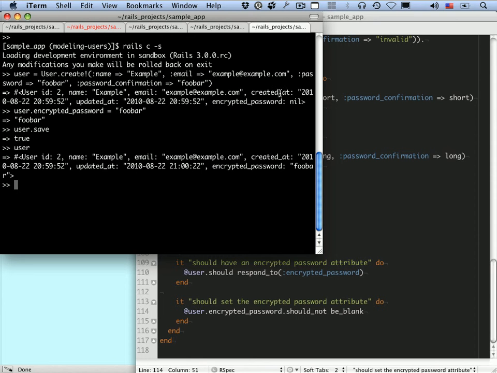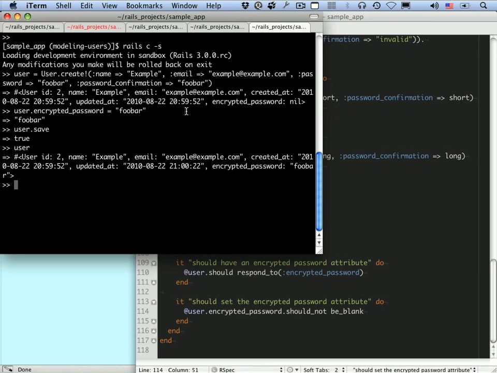So you'll notice that we do have an encrypted password attribute, and we can write to it directly by accessing it using the dot operator. But what we want to do is actually have this sort of thing happen before the actual object gets saved. So in other words, when we call user.create!, before it gets saved, what we want to do is set the encrypted password equal to an encrypted version of the actual password here. Of course, here I just set it equal to the password itself, and that's what we're going to do at first, and then we'll learn how to encrypt it later on in this lesson.